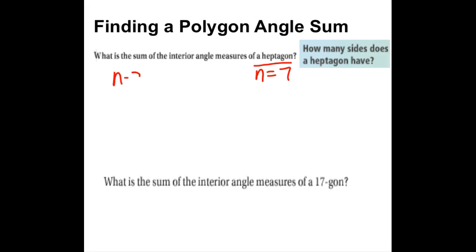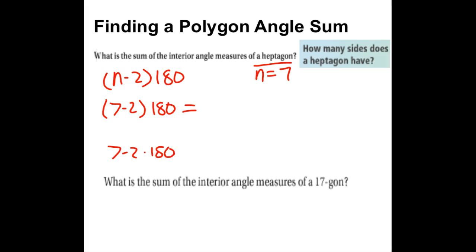So we're going to use our formula n minus 2 times 180, and we're just going to plug in that 7. It goes 7 minus 2 times 180. Now, if you just type into your calculator 7 minus 2 times 180, you are not going to get the correct answer. Use the order of operations, plug in, figure out what 7 minus 2 is first. That gives you a 5 times 180. Now multiply 5 and 180 and you get 900. Now, if you don't have a calculator right now, this would be a great time to pause the video and get yourself one. Since this is notes, you may use your calculator on your cell phone. Or you may go and borrow one of mine, but make sure you have a calculator handy.